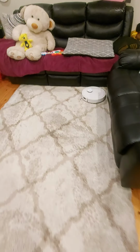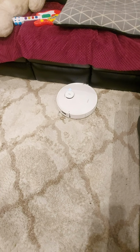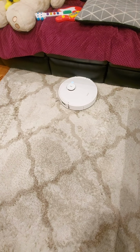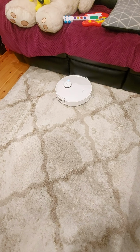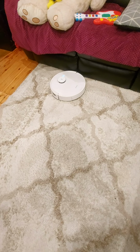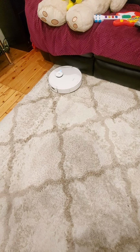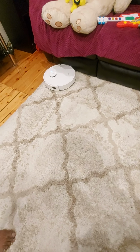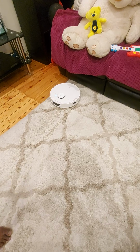So as you can see, the carpet cleaning module is very effective. It's picking up all the small debris and of course the fur of our dog, which is very good, because it's digging up the carpet hair and all this micro debris which is shed from our sofa. And you can see it's nice and clean where it went.